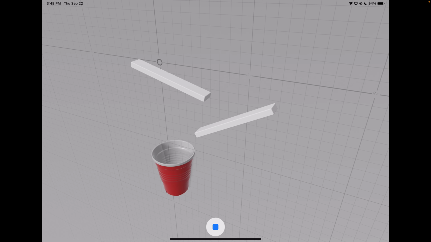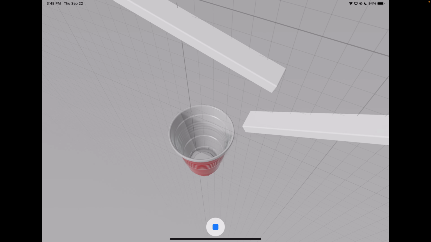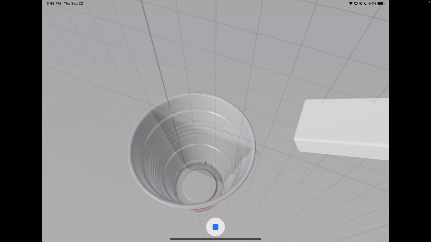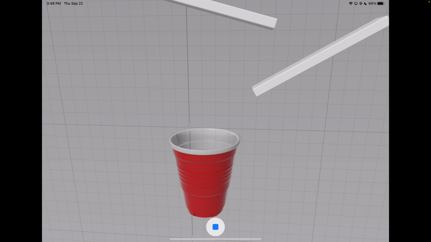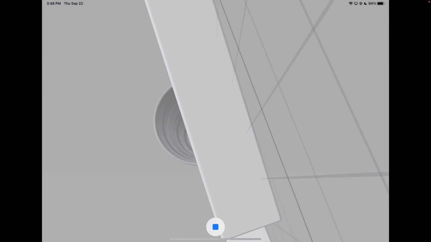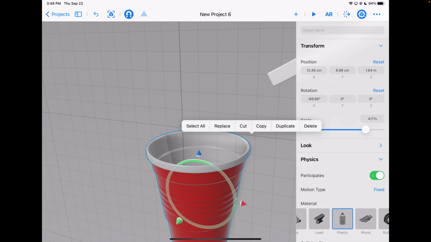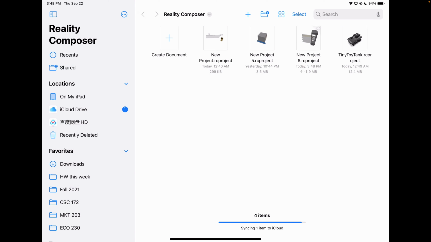You see, this is the part with something wrong with the 3D model. Even though it looks like it's hollow on the inside of the cup, it's not. So when you play and the ball lands on the cup, it actually goes away, which is not in the cup. So that's something we should consider while building a 3D model. If we want to have some information or functionalities, we want to make sure that it also works with the other 3D objects in the scene. So that is that.